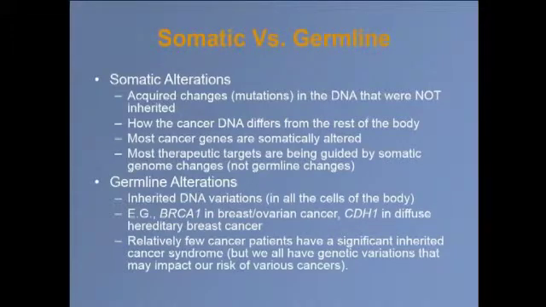And for this audience, a very pertinent gene would be CDH1, which is an inherited mutation that can impart risk of diffuse gastric cancer. But in these cases, since you inherit that alteration, that's in all the cells of your body, whereas in the first case, the somatic alterations, it's really asking the question, how is the cancer DNA different than the DNA in the rest of the body?